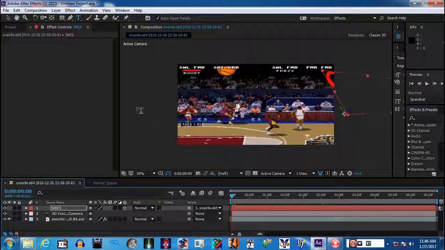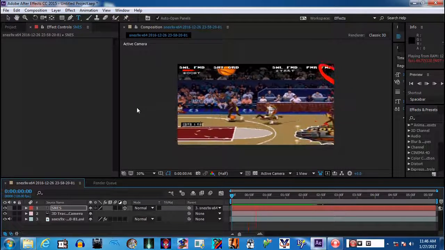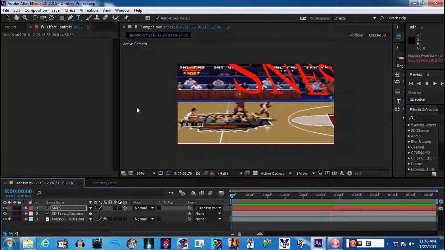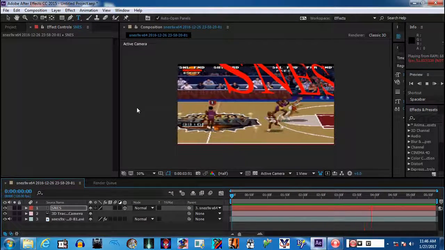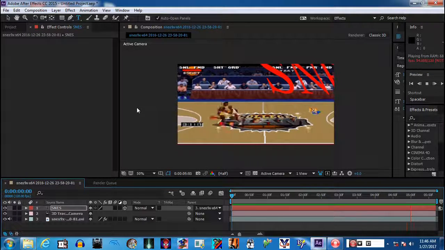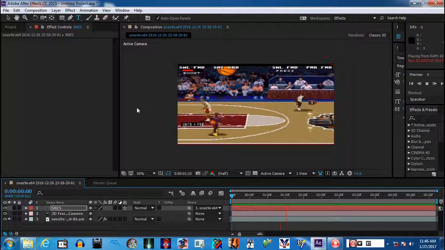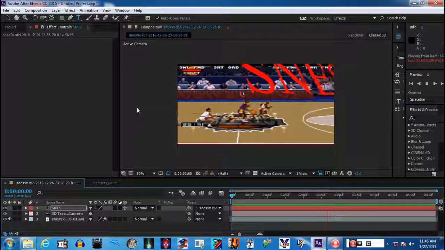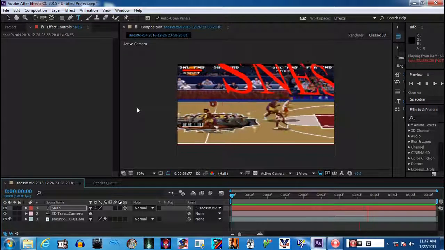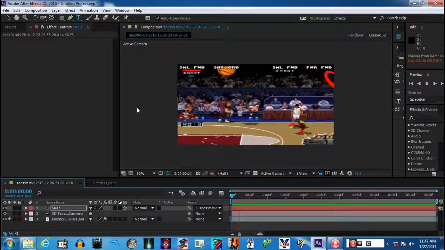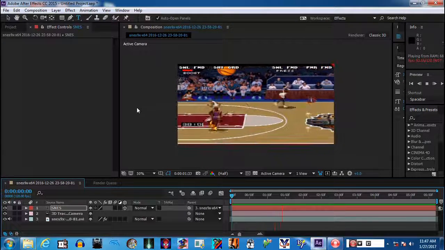Go back to the beginning, and look, the text has moved. It's stationary right where we put the track point, where we attach it to the track point, and watch. It will move with the camera. Look at that. The text is stationary. It is moving with the camera and not moving out of place, not moving farther to the right or farther to the left. It's keeping its perspective. It is staying in perspective, as if it were a sign that fans were holding up in the game. So it looks like it's actually there, minus it covering the scoreboard. So yeah, that is 3D camera tracking for beginners.